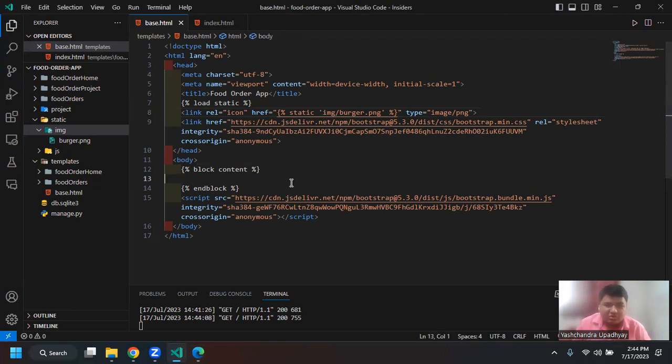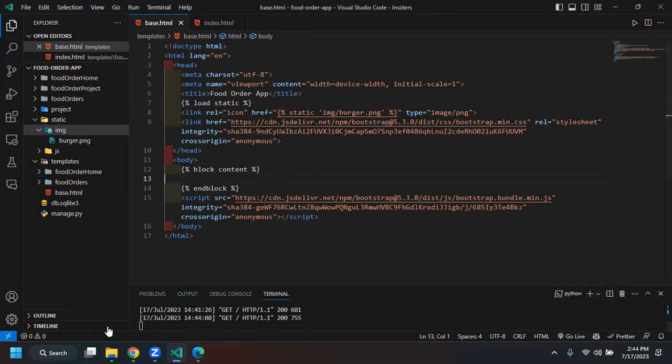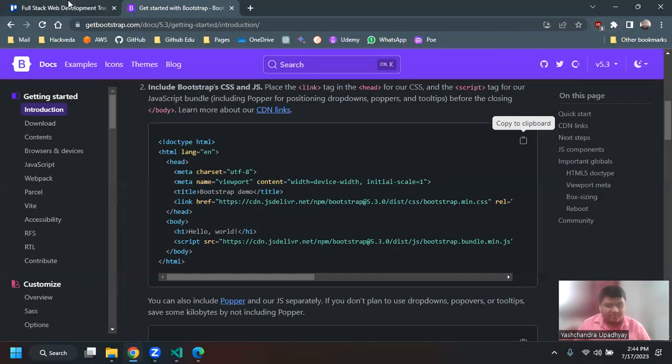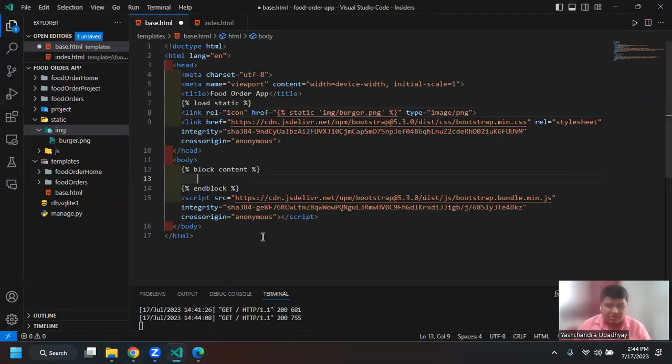So next thing that I want to do is, in the base.html, I will simply create a navigation bar, right?